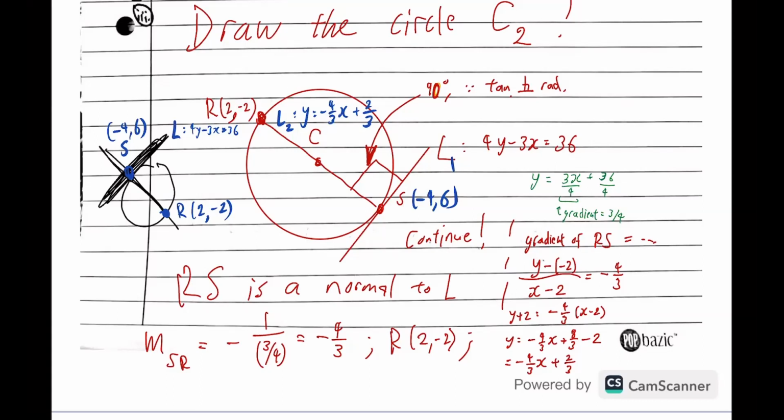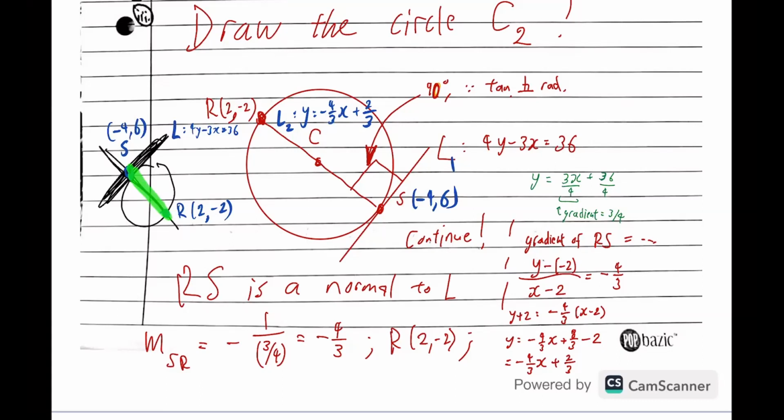Okay. Sorry, one more, part 3. I forgot. Find the radius and the coordinates of the center of C2. You got a point S, you got a point R. SR is a diameter. Can you find the length of the diameter? Do you remember the formula? You have a point, can you find the length? Distance formula. Is it clear to you? Yes, then this is really a diameter that's given by the question.